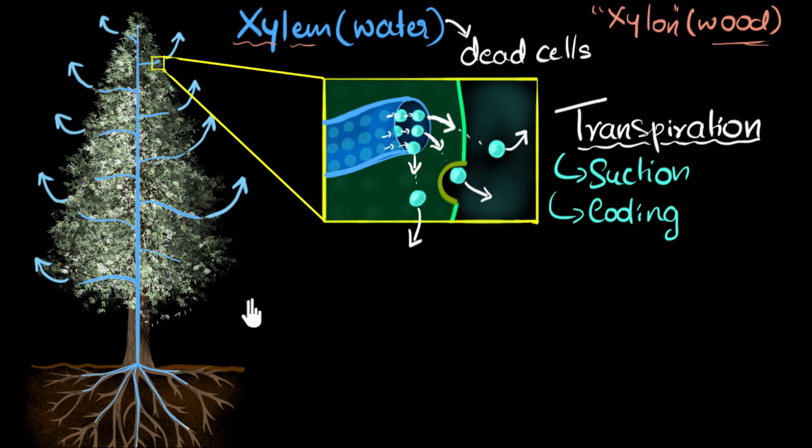And that's how xylem pretty much works. But if you're really curious, you might ask one final question. What happens during the nighttime? Because transpiration requires heat, which you can get during the daytime. But during nighttime, there's hardly any transpiration. So what keeps that column of water up and running? Why doesn't it just fall down? Ah, that's because there's a second force that is causing this water to go up. This force originates from the roots itself. It's called the root pressure because it comes from the roots. And it's this force that makes sure during the nighttime the column just doesn't fall down. So there are both forces acting. There's a suction force due to transpiration and there is this root pressure. During the daytime, the transpiration dominates. But during the nighttime, because there is no transpiration, root pressure is the only force. But how does that work?